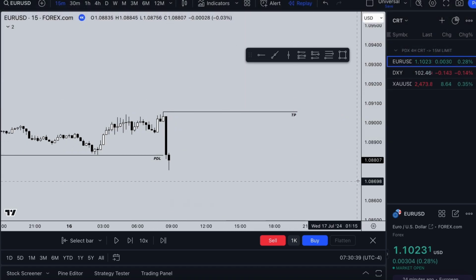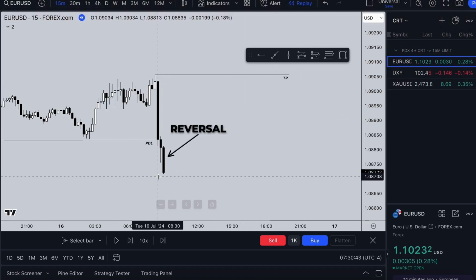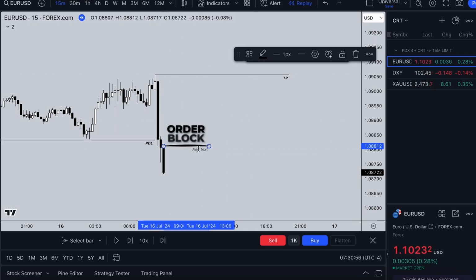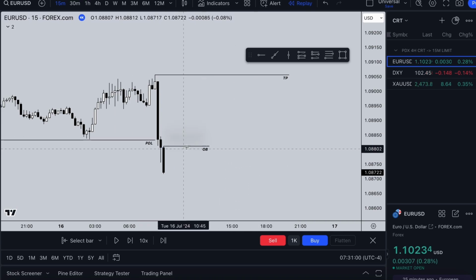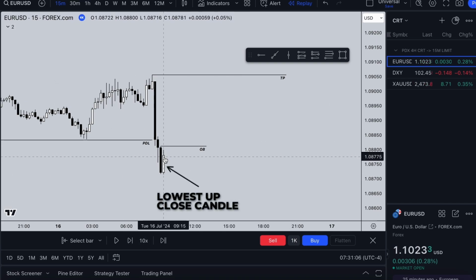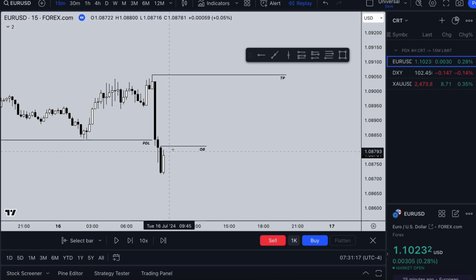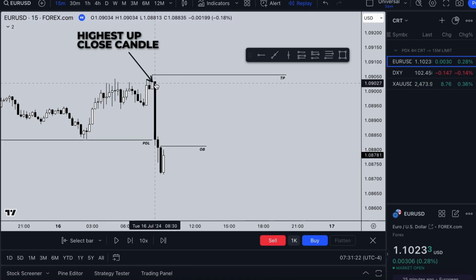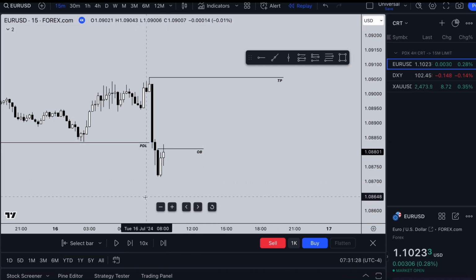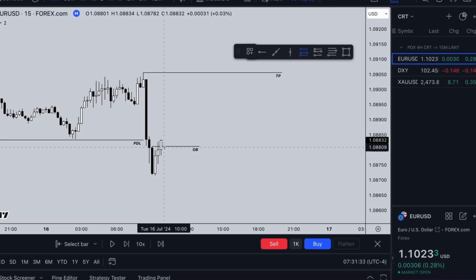So what I'm looking at from here is I'm looking at a reversal. So I want to see an order block flip, inverse fair value gap, the whole range. So what we've obviously got going on down here is an order block, and if we see this flip, then this is a good sign for me for us to go long. Obviously what we see here, this is still our order block because this was an up close candle, and if you remember from the last video, you want to be using the order blocks like this as the lowest down close candle and then the highest up close candle before we go down. So once we see a flip above, so a close above this order block level, which we get just here, that's a sign for me to go long.